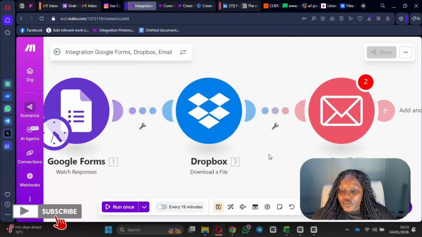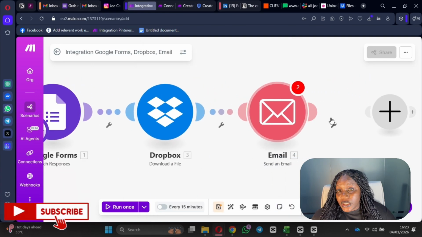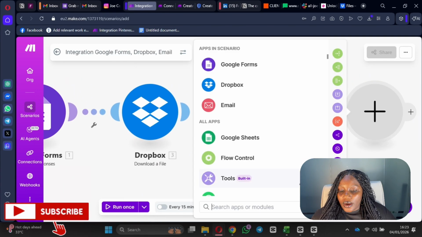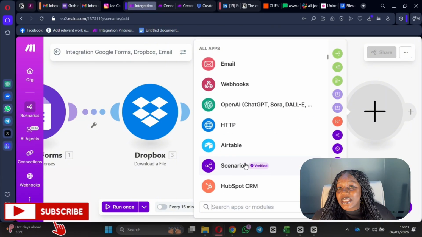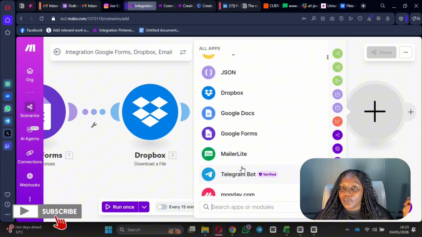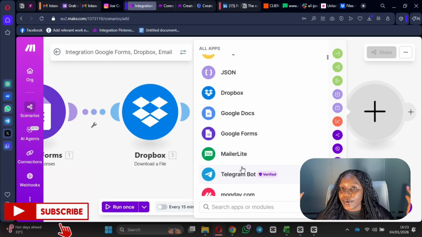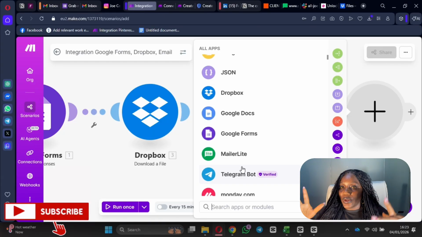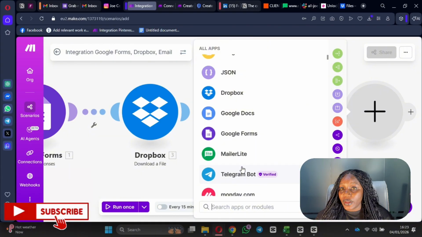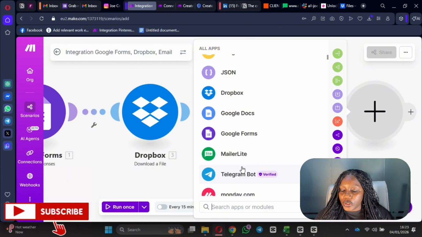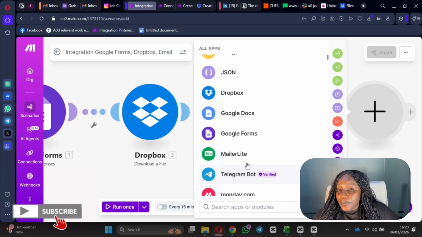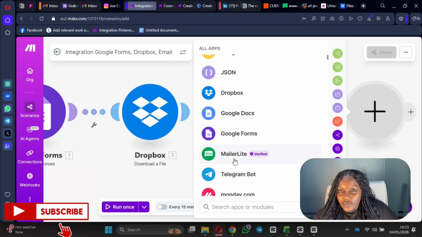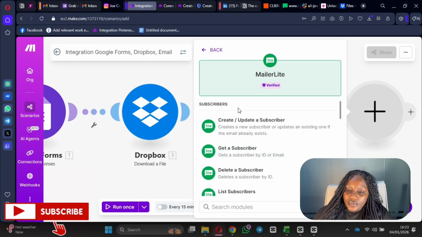So the next point would be that once the email has been sent to the person, the person gets added to your email platform, say MailerLite, MailChimp, whatever, so that way they would start receiving your emails, and you'll be able to nurture them that way, and eventually they become customers or prospects or loyalists, whatever. So for this example, I will use MailerLite just because I've created that connection before.